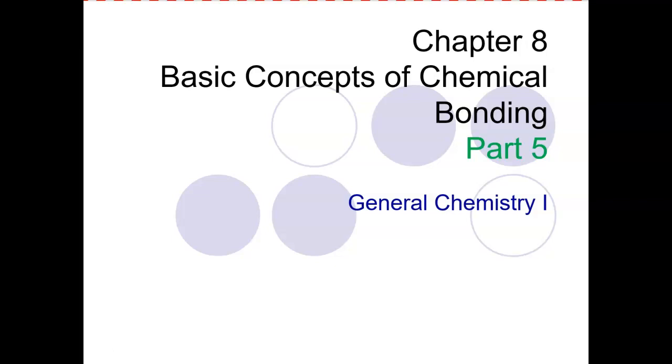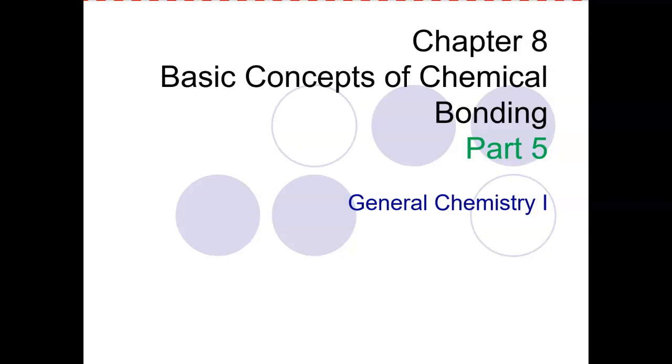The second type, which you are expected to be able to do and that we talked about in part 4, is if there's less than 8 electrons around the central atom. The only times that happens is when beryllium, Be, and boron, B, are the central atoms. Beryllium will only have 2 lines around it, or 4 electrons, and boron will have 6 electrons, or 3 lines around it. Those are the only times we have less than 8 electrons around the central atom.